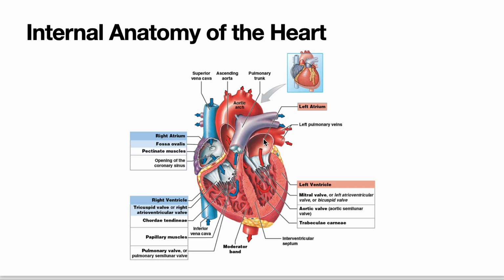So they will dump right into the left atrium, and that blood is now high in oxygen because it's coming back from the lungs. And it's going to pass through the bicuspid valve into the left ventricle, and then it will pass through the semilunar aortic valve and exit out of the heart via the ascending aorta into the aortic arch and down the descending aorta, and it may leave through some of these trunks that supply the head and neck region as well. So those are the major structures that blood is going to pass through.